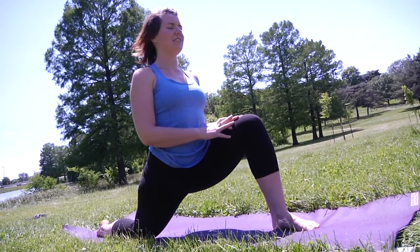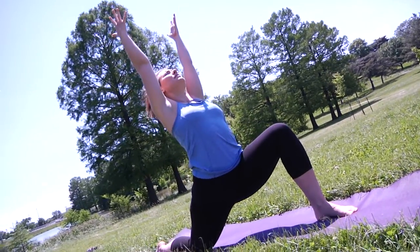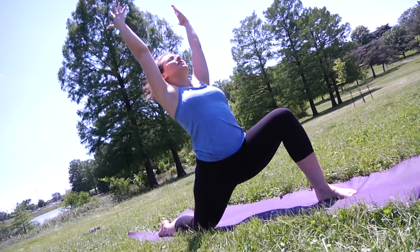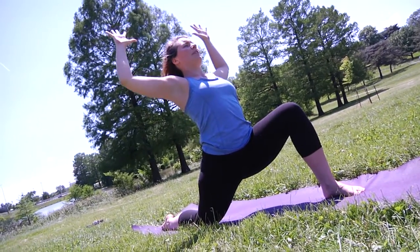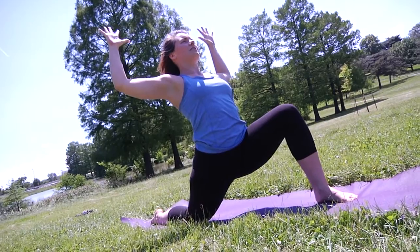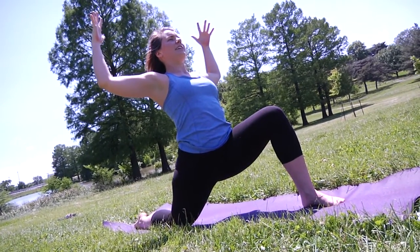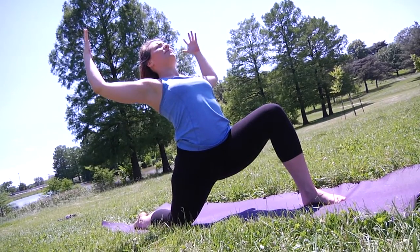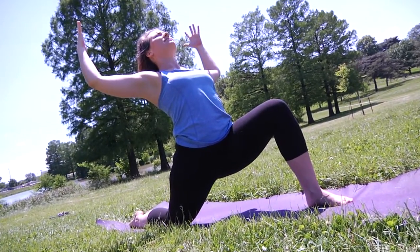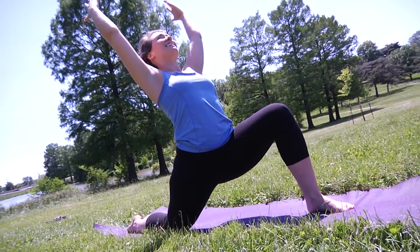Pause here. And then take another inhale, lift the arms up. Maybe focusing on lifting the heart. You can open up the arms to cactus arms. Breathing here and bringing yourself back a little bit for a back bend. Opening up through the heart center. Take an inhale to lift the arms up.